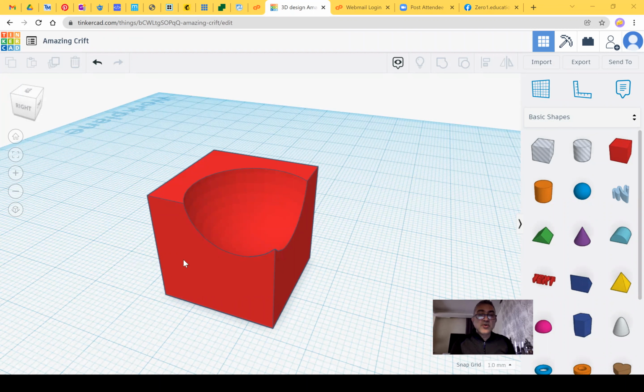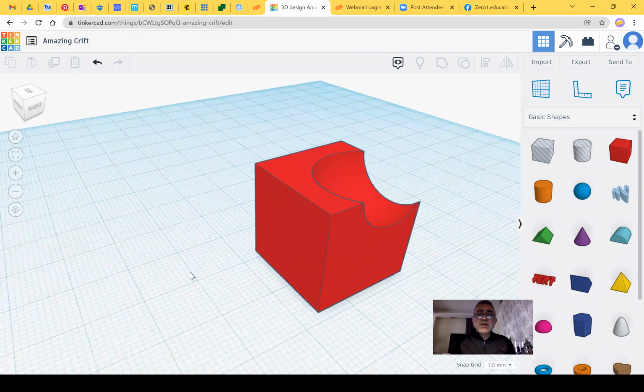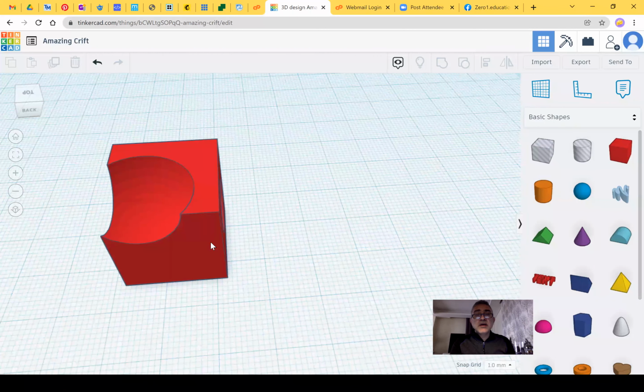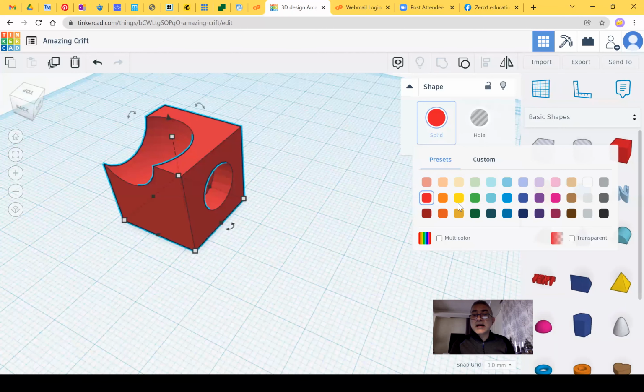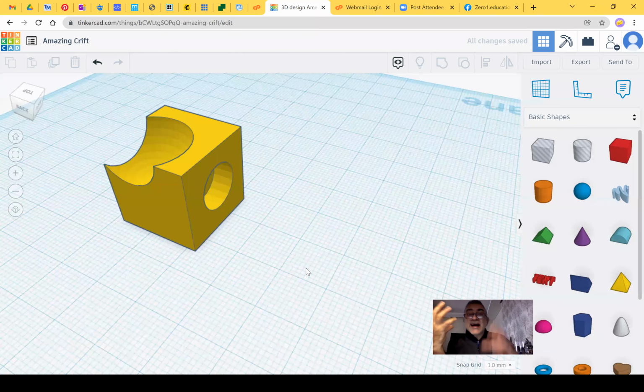So as I said before, my cube now has the shape of what you are seeing, including 2 holes. Okay, now I can click again and I can change the color I want. So the main idea that I'm trying to show you right now is how to manipulate an object, how to merge two objects in order to create holes and to place them in an accurate position the way I want.